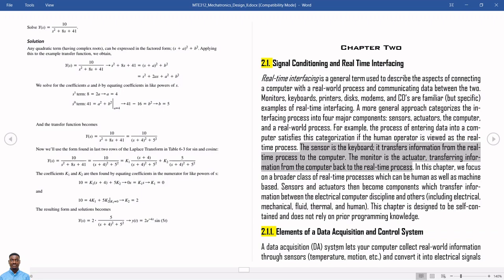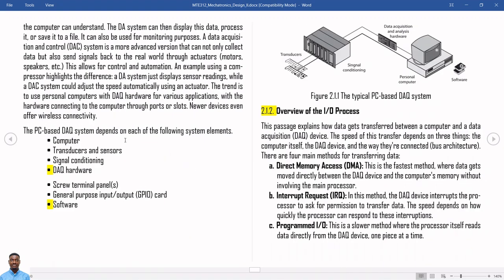They let your computer collect real-world information through sensors, maybe temperature or motion, and convert it into electrical signals that the computer can understand. So your DA systems can then display this data, process the data or save it into a file.